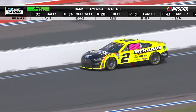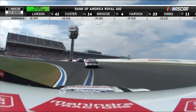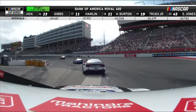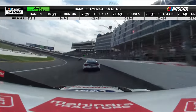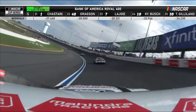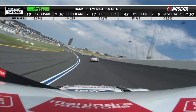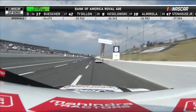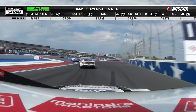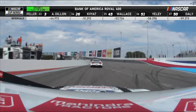Kim, 6 laps till pit stops for teams who want to put themselves in a better position for stage two. The Mahindra Tractors on board is with Chase Briscoe, who currently is 18 below the cut line. Steve had an interesting conversation with his crew chief, Johnny Klausmeier, a moment ago, and he said, listen, if we're in the top 15, we'll stay out. We will not flip the stage because by his math, there will be several who do flip the stage. So right now, he is outside of getting stage points, but he thinks enough teams would pit that in 14th, he'll stay out, hoping he can indeed get stage points here in 9 laps.